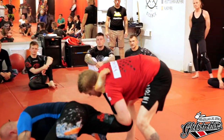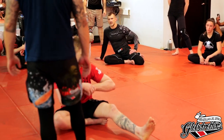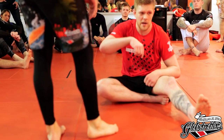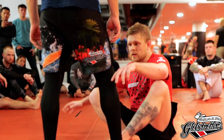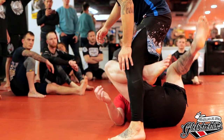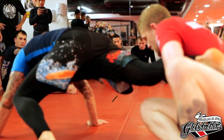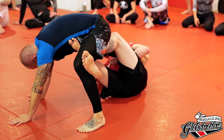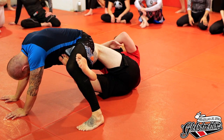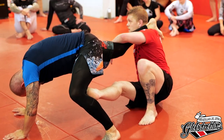From that arm-over position I can go underneath and reach here — it's a super simple technical standup. Palm to palm, pull him down, and start attacking whatever you feel. The main thing is we have to cut the angle — spin the circle, cut the angle, then come up. Otherwise he'll put all his weight back into you. One more time: push, come in, go to X guard, push him out, come up on elbow, push him away, rotate — or come over and control, release, put his heel to my ear, step, foot to floor, technical standup, palm to palm, pull down, attack.